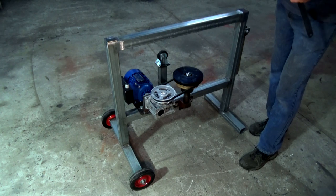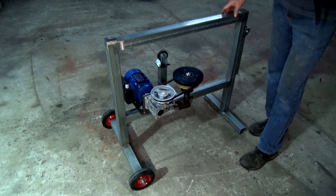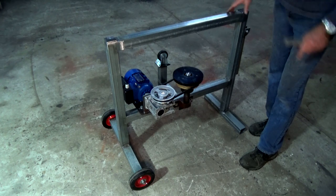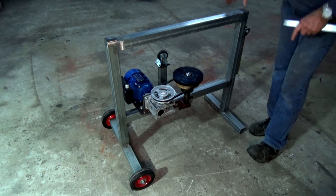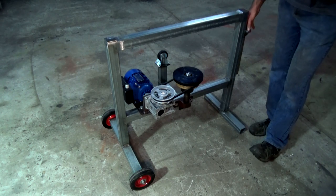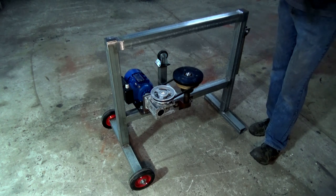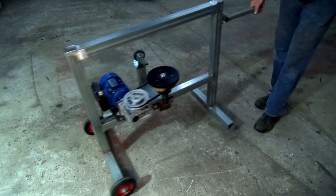All right, what I thought I'd do now is just show you what I've done with this frame. Now, this is all made out of galvanized steel because I have to put this outside. It's going to be under an awning, but it's still going to be subjected to some weather. So as much as possible, I want this to be made of galvanized steel. So it's on wheels, so I can move it around when I want to use it. I've got a handle at this end, and that allows me to sort of roll that around.